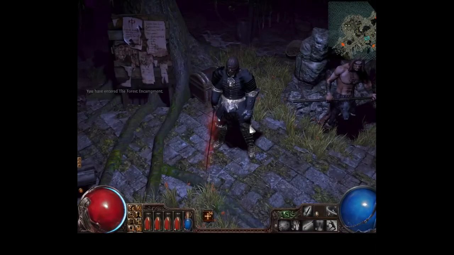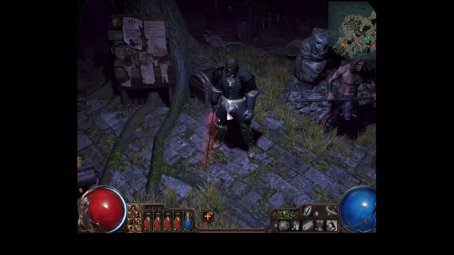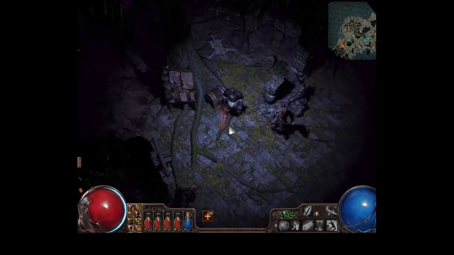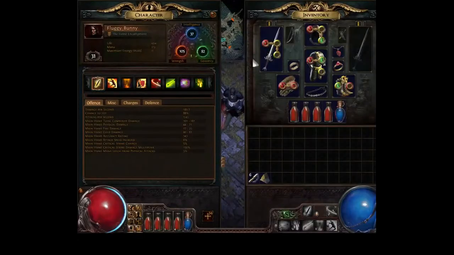And here he is, all armored up, his weapon, he's got 34 passive skill points, he's level 31, and let's go see what he looks like. Alright, this is his stats. The intelligence and dexterity are all from items. His strength is from items and his character.